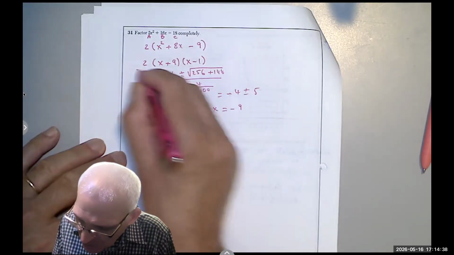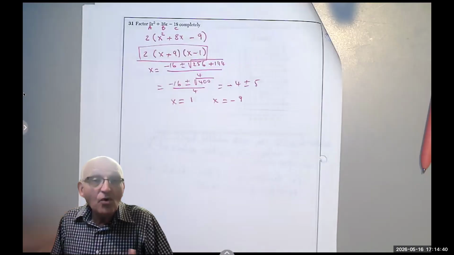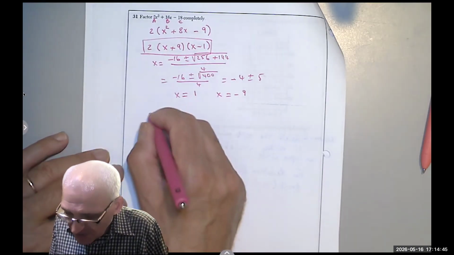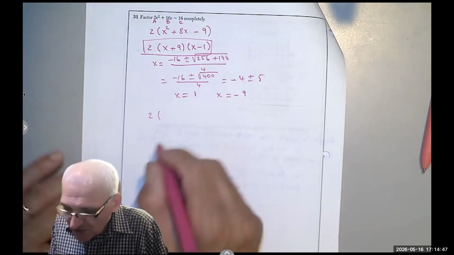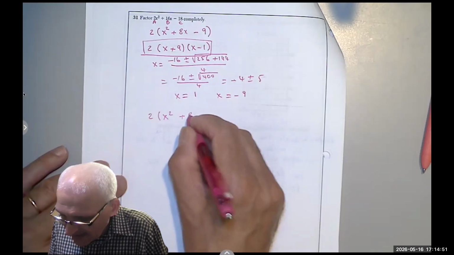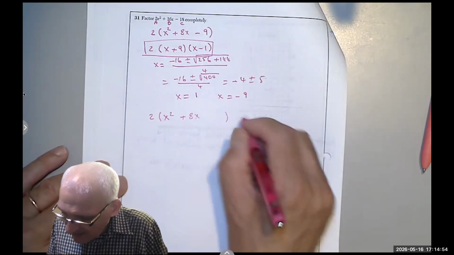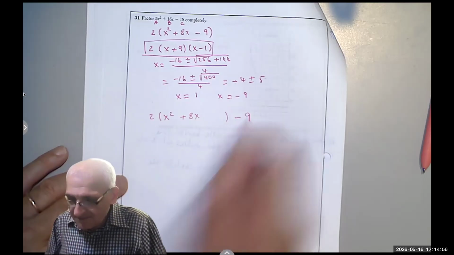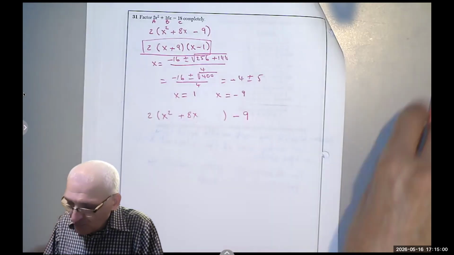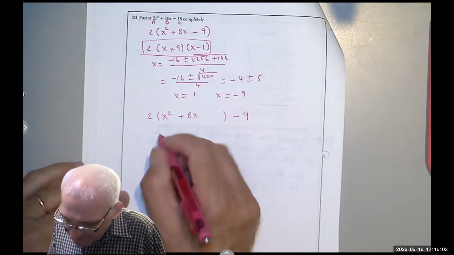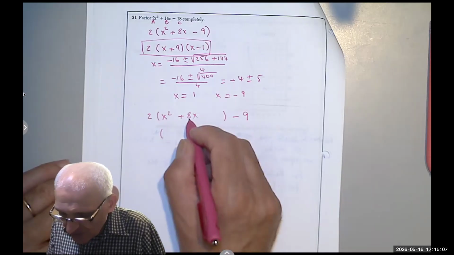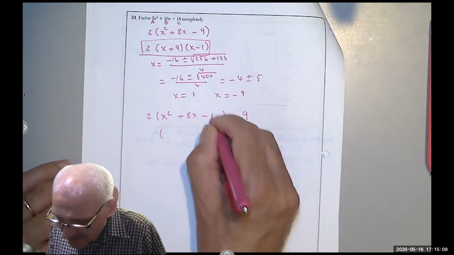But definitely it's so easy to factor it or to complete the square. So if I want to complete the square, I would say 2 times, and like we mentioned before, you just do the x squared plus 8x, you leave a blank, and then you subtract the 9. Keep the 9 outside. And you say, in order to make that a complete square, I divide the 8 by 2, so it becomes 4, and then I square it, so I add 16.